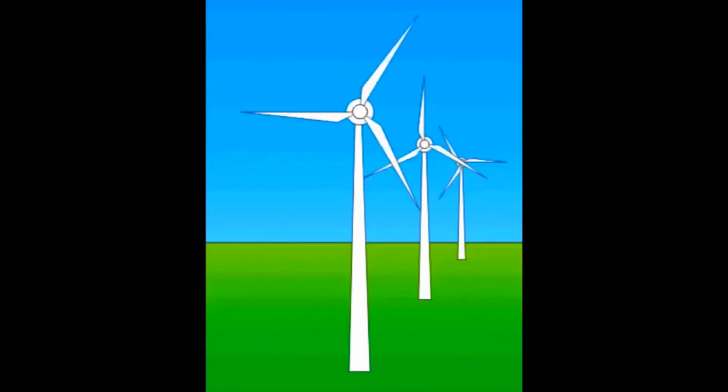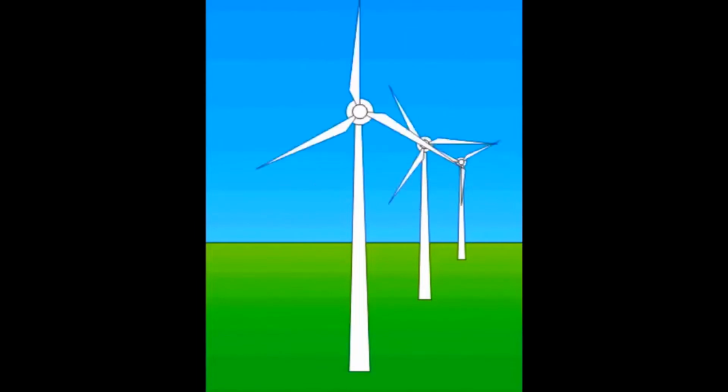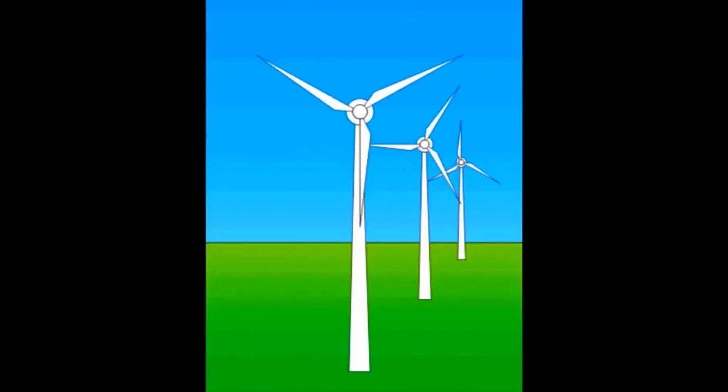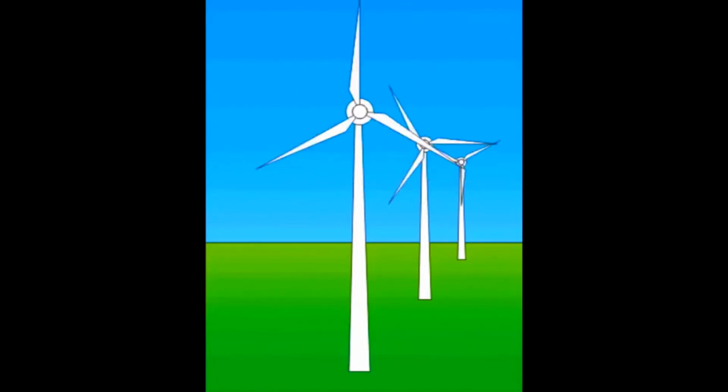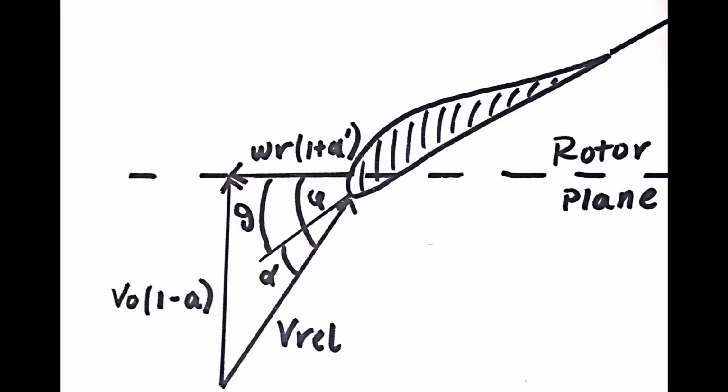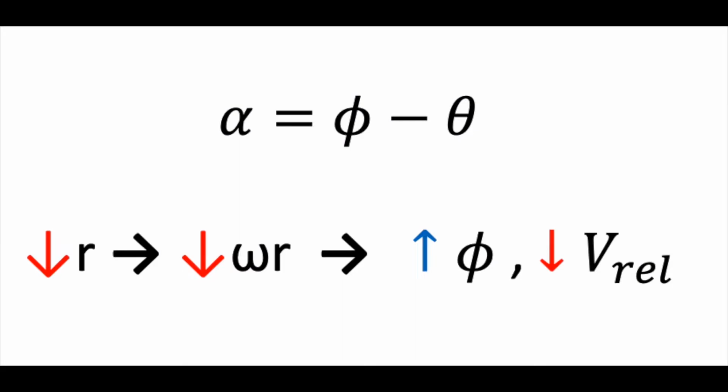As the wind flows over the blade, some of its kinetic energy is converted to rotational energy by the action of aerodynamic forces. A local blade section experiences 2 velocities as the blade rotates, an axial velocity due to the wind flow and a tangential velocity due to the rotation. The actual velocity that the blade sees is the vector sum of the two, defined as the relative velocity. As shown in the diagram, the angle of incidence alpha is the difference between phi and the twist angle theta.